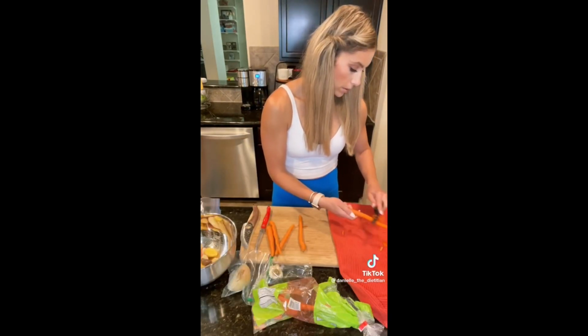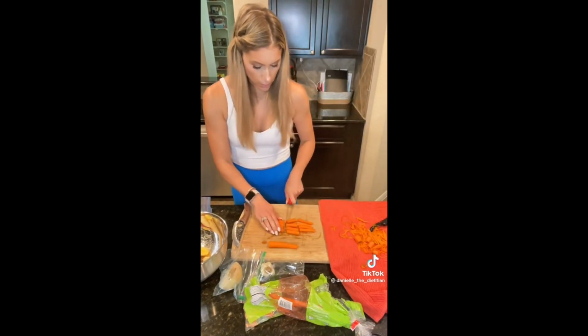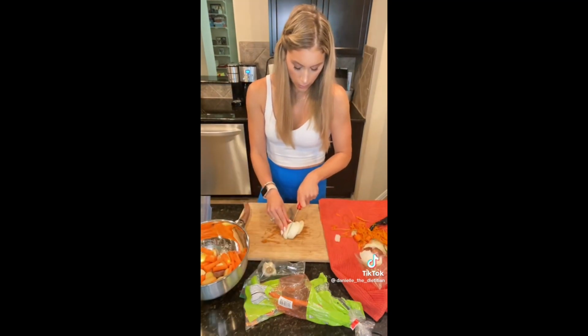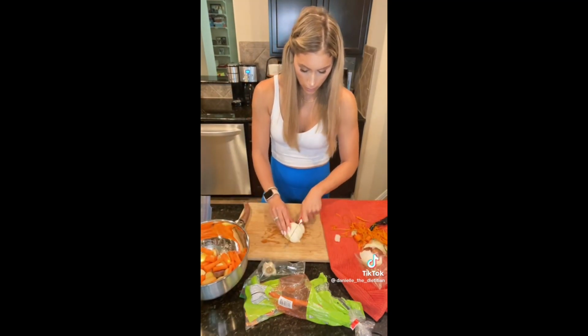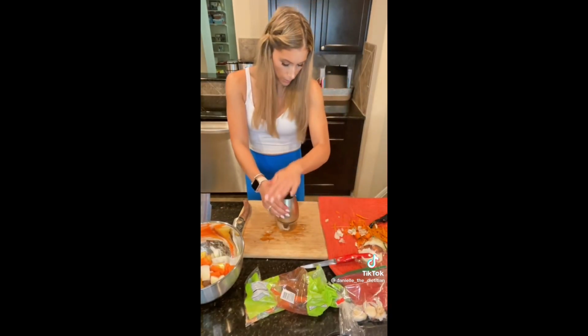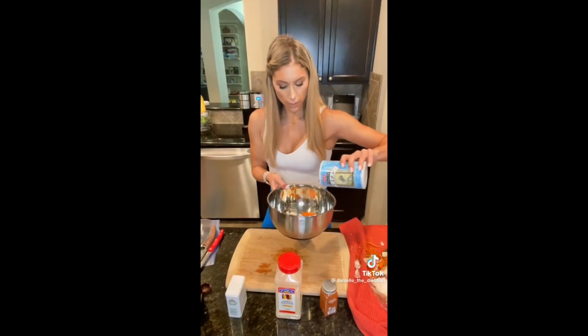I like using baby potatoes in this recipe and cutting them in half because that's so much easier to me than chopping up a larger potato. They also taste a lot better, in my opinion. Wash and peel 4 or 5 carrots and chop them into 2-inch slices. Largely chop half of an onion and mince 4 garlic cloves, and you're going to add all of this into a large bowl.